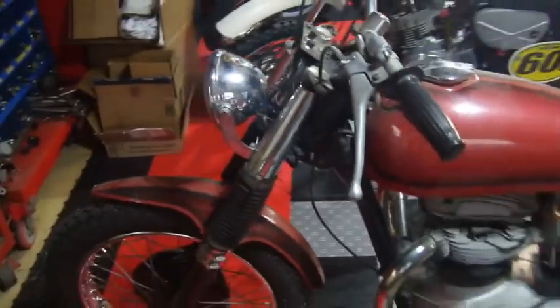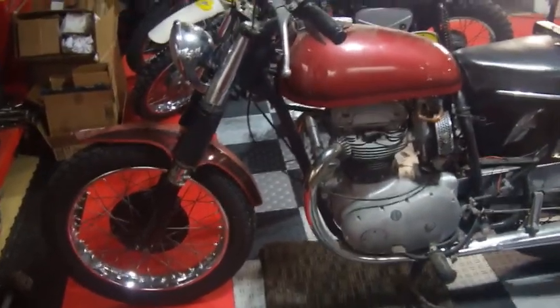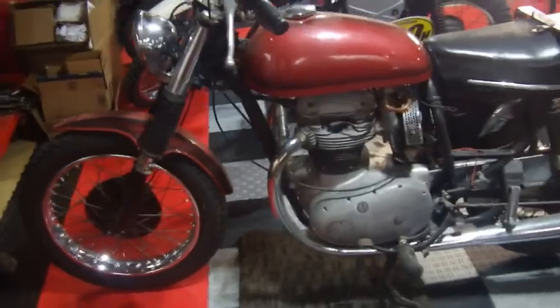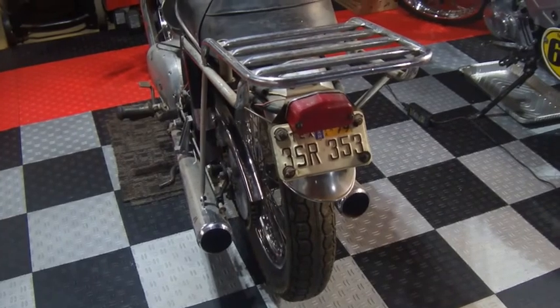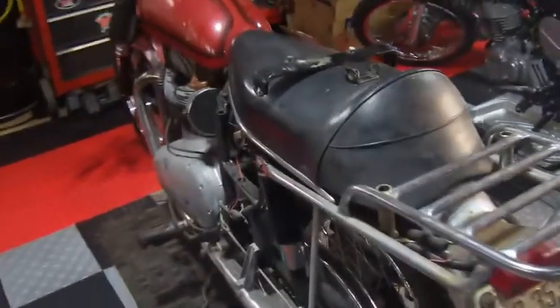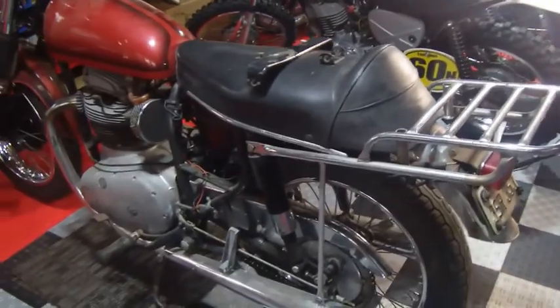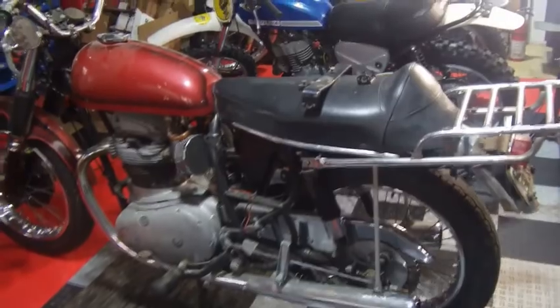Originally, like I said, this was an off-road bike. You know, a very heavy off-road bike. They only made them for 2 years, I believe. But the dealer put lights on it for him when he bought it, so that it would be street legal, and he rode this on the road. Changed the gearing a little bit. I think he dropped a tooth in the front. No, he went up a tooth in the front because they're geared pretty low.